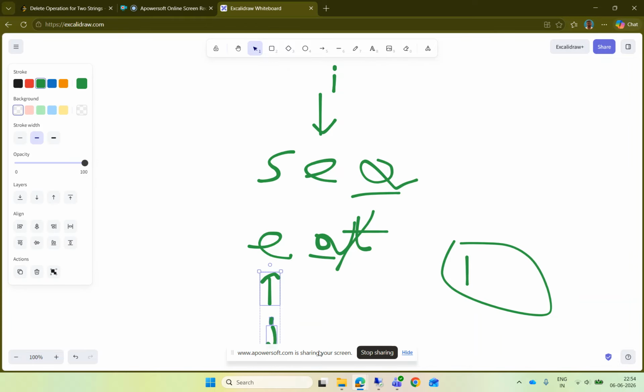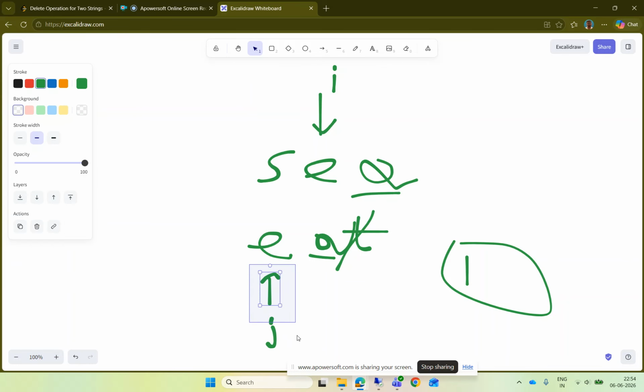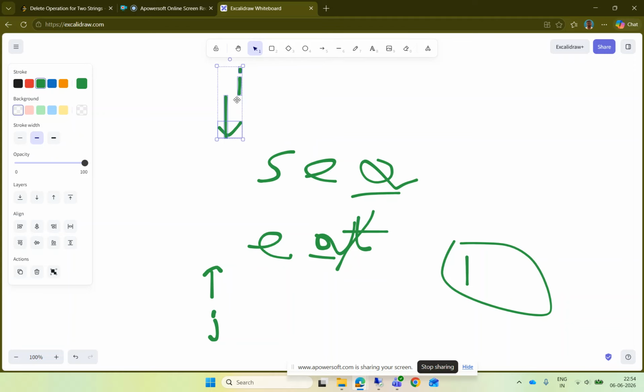And then again these two are the same, so this pointer will be moved here and this pointer will be moved here.